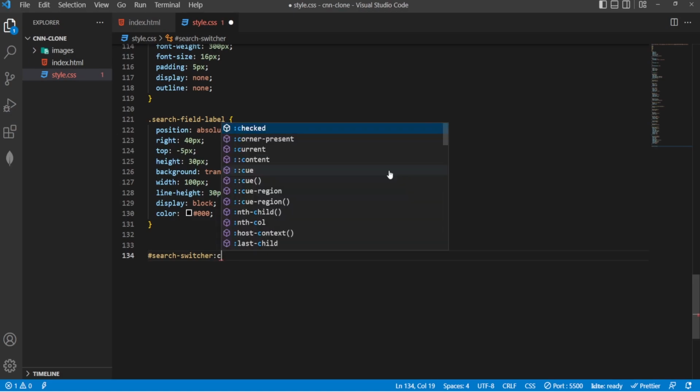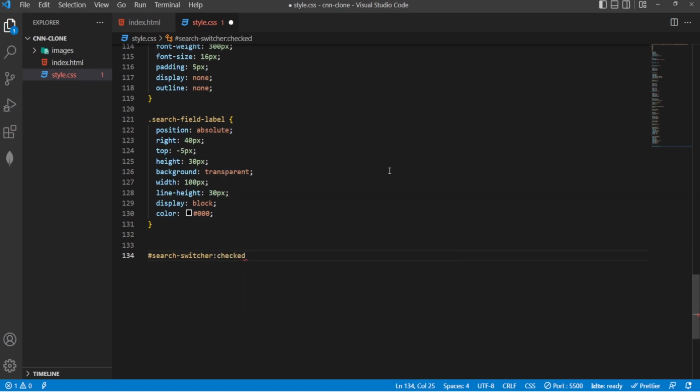And now give pseudo :checked. And now give a tilde. And now select the class page-search-field and assign it display block. And now give here display as none.